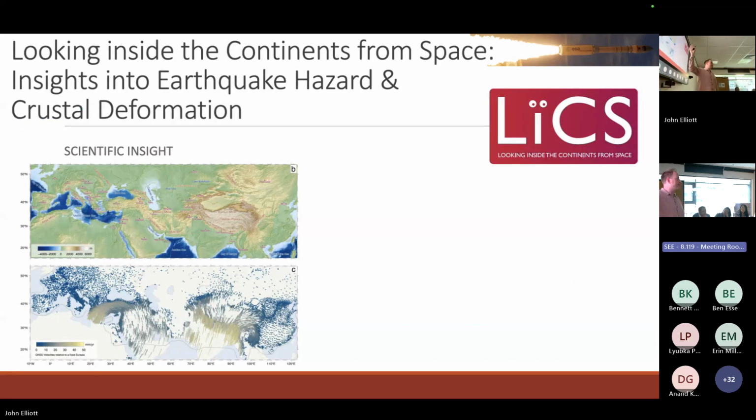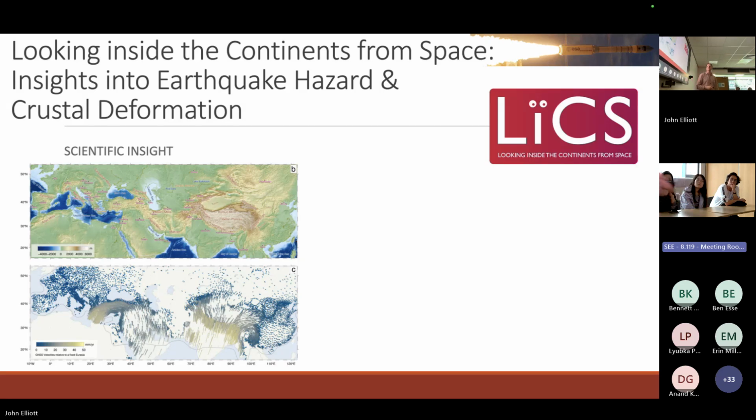Now, the LiCS project was looking for scientific insight into the growth of mountains, the deformation of the continents, looking at what we see in the geomorphology, how it has got there, and the tectonics of how that's different on the continents, through trying to understand the kinematics, the rates at which the plates are deforming, ultimately the fault rates, slip rates, things like that, to try and get at some of the underlying dynamics of the forces involved in generating these. And just these kinematic parts we're doing, the project I'm presenting here, was only 2 of the 6 aspects that LiCS were trying to address.